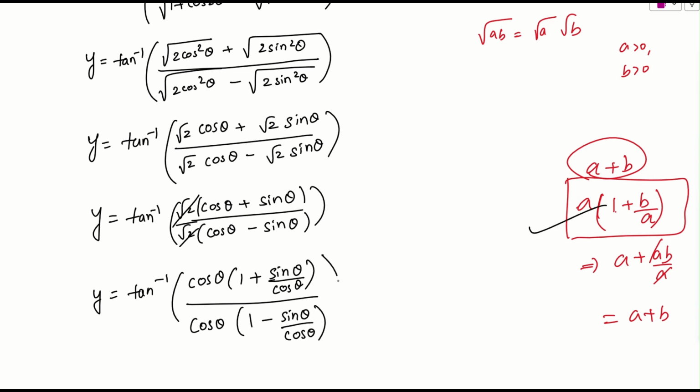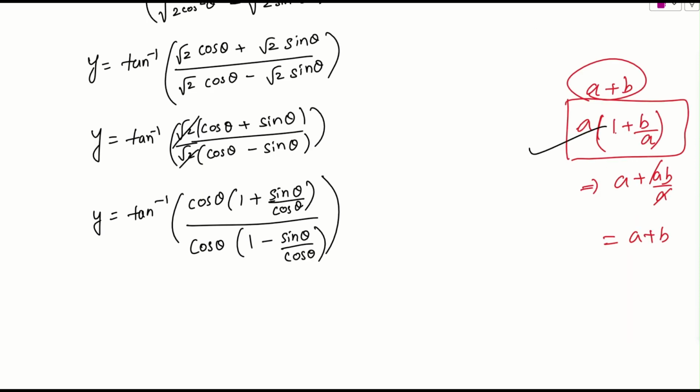Is it okay? After this step, we can simply remove cos from the numerator and denominator, not both the sides. So this is nothing but tan inverse of 1 plus sin by cos, which we already know is tan theta, by 1 minus sin by cos, which will be what? It will be tan theta. Is it okay? If you check this properly, this is in which format? We have a formula 1 minus, okay.